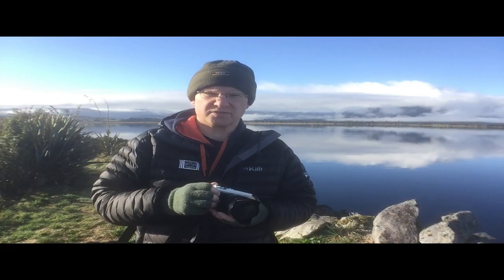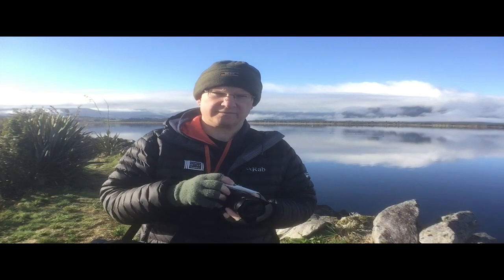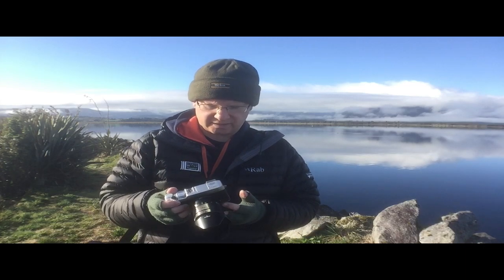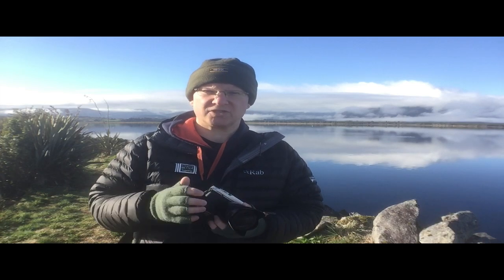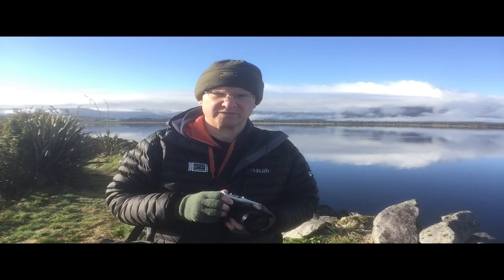One thing that I'm not super crazy about with the X-E1 is the battery life. It's rated for about 350 shots, I think, and with a lot of use with the LCD screen, it certainly feels like 300 to 350 shots is about its limit. It drains batteries quite quickly, and they're not particularly big batteries.